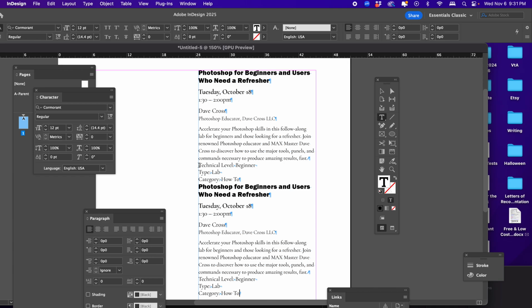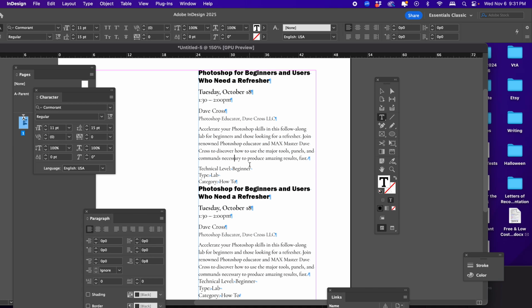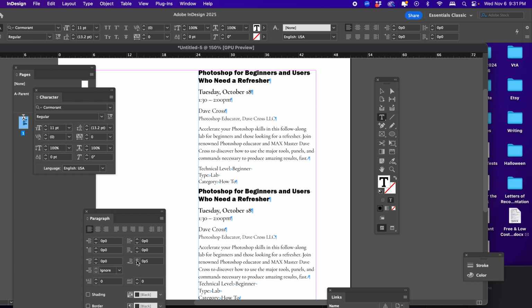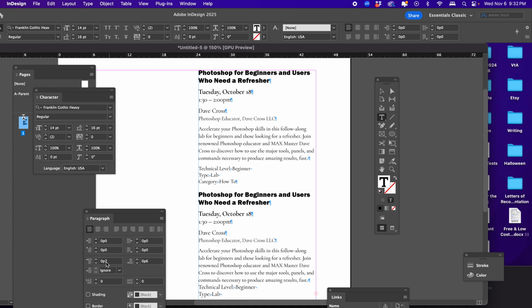Now, the first thing I'm going to do is make this a point size smaller. The next thing I'm going to do is add some space below it. Now, when you do this for real, you're going to have the next piece. Let's pretend this is the next session here. So there's a couple of ways to do this. I can add extra space here. Right? I've got 5 points. I can also add extra space above. This is space above. So if this is 7 and this is 5, 5 plus 7 is 12. That's 1 pica of space.